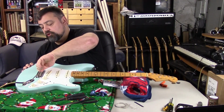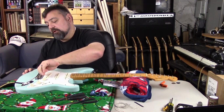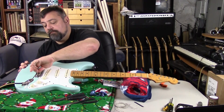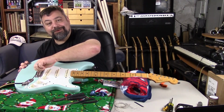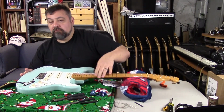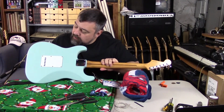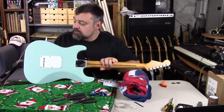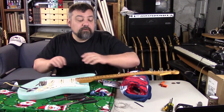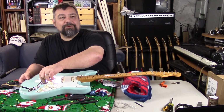I want to take my old string ends out. Of course, the wound strings come out much easier because they're just a little stiffer. And sometimes you'll find that the holes in the block don't exactly line up with the exit holes on the back plate. This plate right here. Let's see if we can get one out on camera. That one coming out. Well, it's being difficult. Sometimes these really do. Oh, there goes one. See it? And boom, right out. We got one more that's just being temperamental.